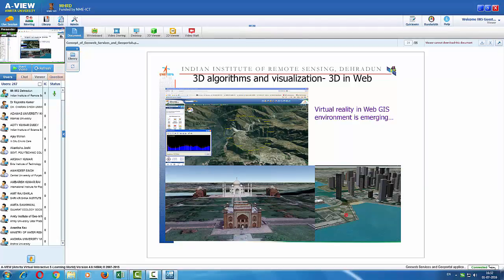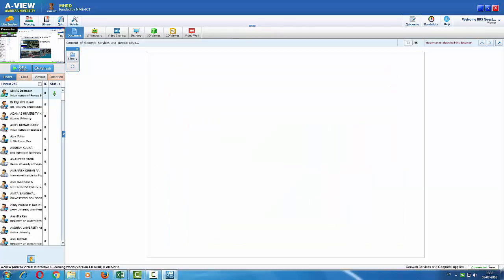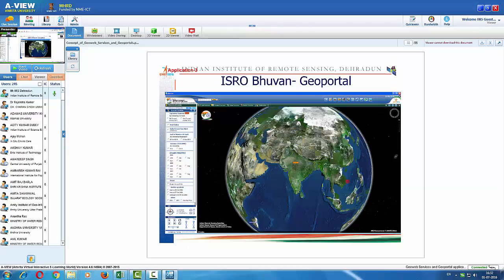Some of the 3D GIS examples I will be demonstrating in the coming sessions, where you can understand how real-time contour creation and slope and aspect work. I can simulate scenarios, for example if water is flowing from this direction to this direction, how much water will be available, and so on. So these things are happening on the internet nowadays for GIS.